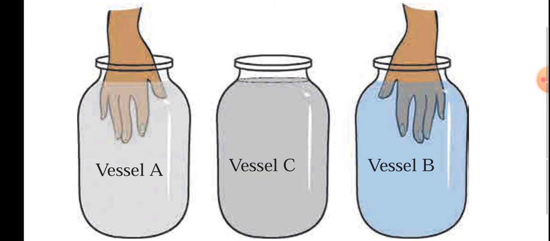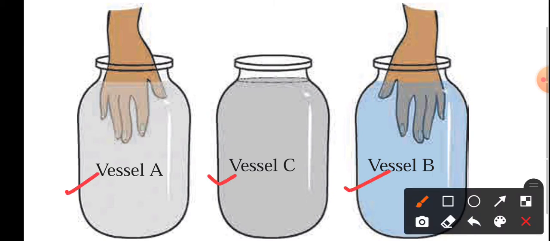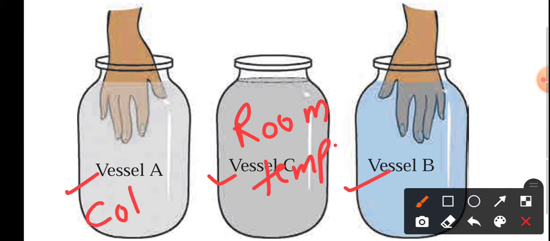What we have to do is take water in three different containers. Whether you choose the containers to be the same or different doesn't matter. But the water we fill in them will be of three different kinds, the only difference being the temperature. The one at the center we will keep at room temperature, and one water we will take as cold and one as hot. It is up to you whichever you want to take as hot and whichever as cold, you can keep it that way.